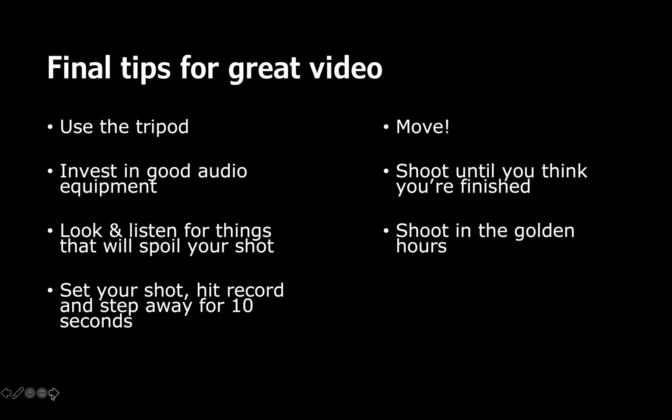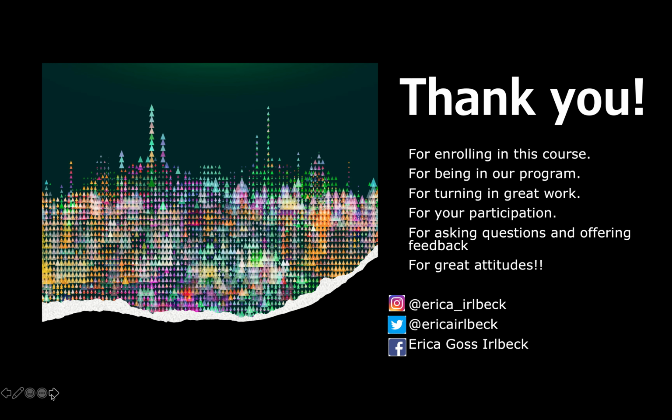Things like that. Set your shot, hit record, and step away for 10 seconds. So let that shot record. When you give yourself plenty of time when you're shooting your video, you're going to have plenty of stuff to edit, and you'll be much happier when you're editing. Another tip, move around. Video does not look good shot from one angle. So move up and down, move around, shoot from different angles, shoot until you think you're finished, and then shoot for 5 more minutes. And then, if possible, shoot in the golden hours, first thing in the morning and later in the evening. You'll get prettier video that way.